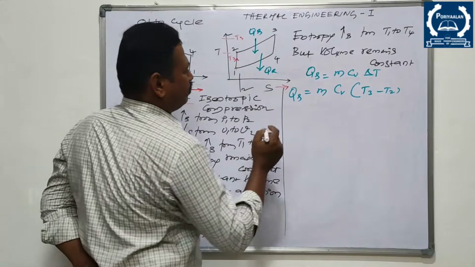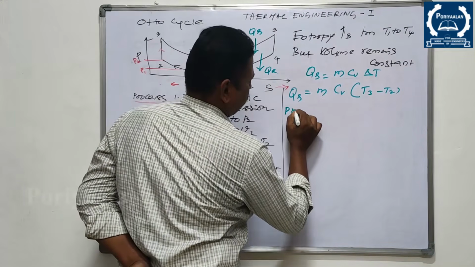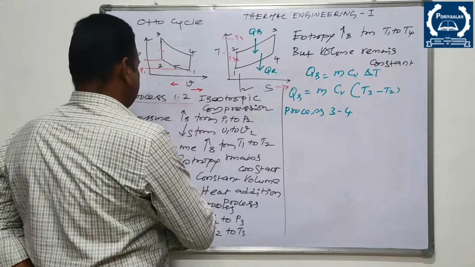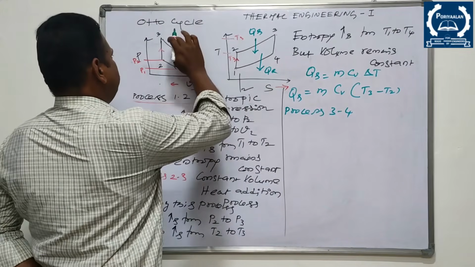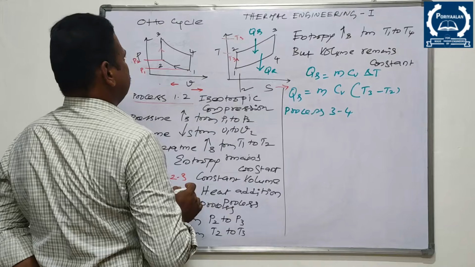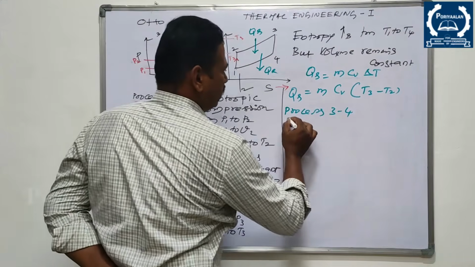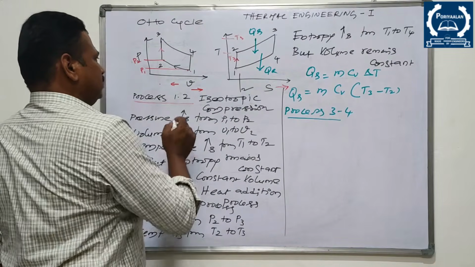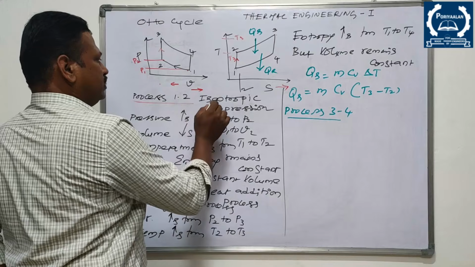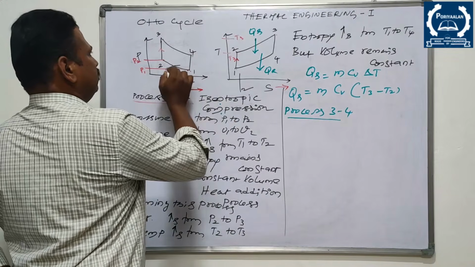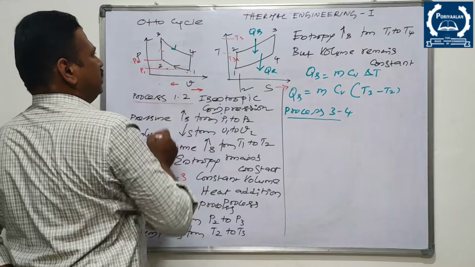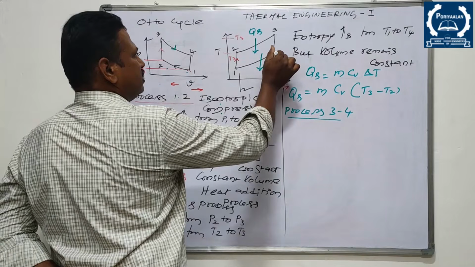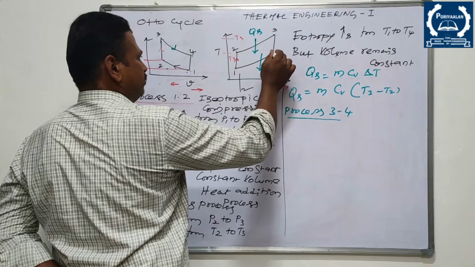Then coming to the process 3 to 4, right? What we have discussed already. We'll start from the PV diagram. During this process, first we have to name the process 3 to 4. It is just the inverse, opposite to that of 1 to 2. Isentropic compression is 1 to 2. Here, the same isentropic expansion process. With reference to TS, this process is termed a constant entropy process, named as isentropic process.